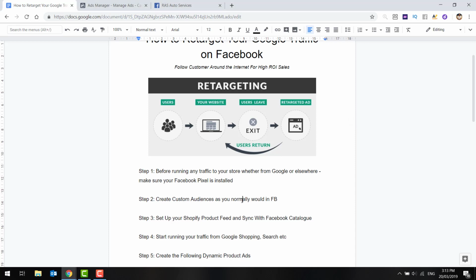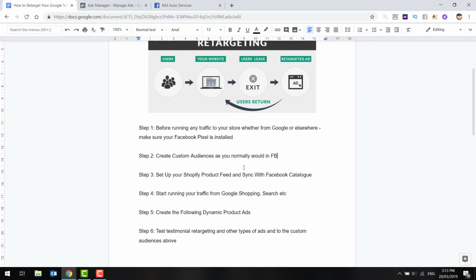Now, from here, you're going to want to create some custom audiences as you normally would on Facebook. I'll quickly run you through this if you don't know how to do it, but basically things like all traffic, people that viewed content, people that added to cart. Get creative with this, guys. It's not too difficult. Get in there and try a bunch of variations. There's literally hundreds of different variations of custom and lookalike audiences you can build on that. And so basically what you want to do, ideally, I just stick to as a simple strategy, get some custom audience going. So at the very least, get everyone that viewed content and then everyone that viewed content and added to cart but didn't purchase.